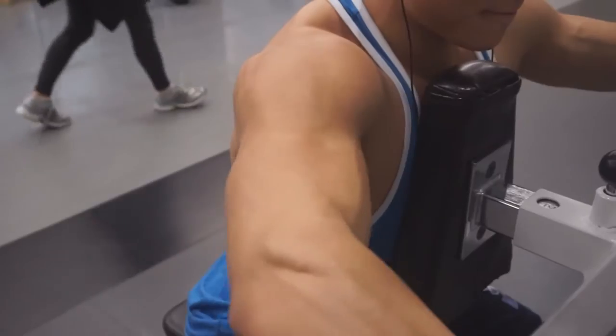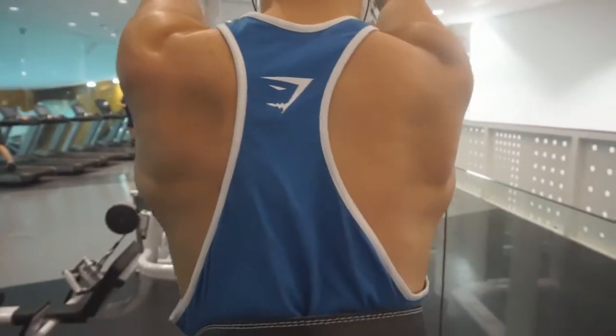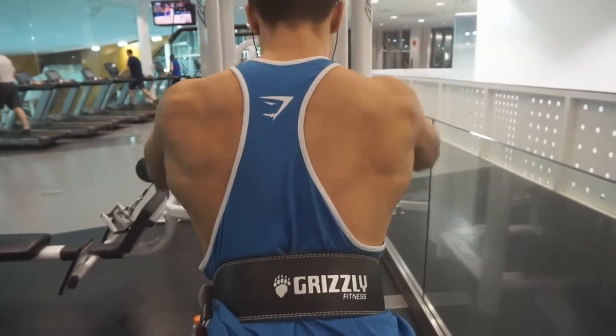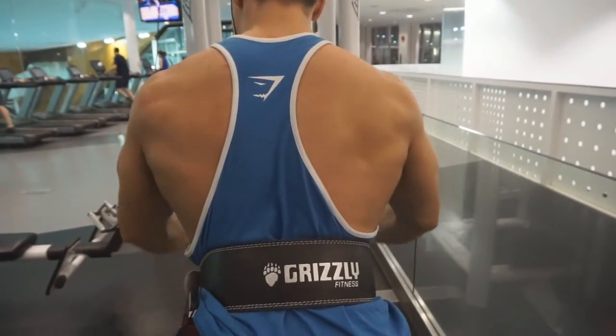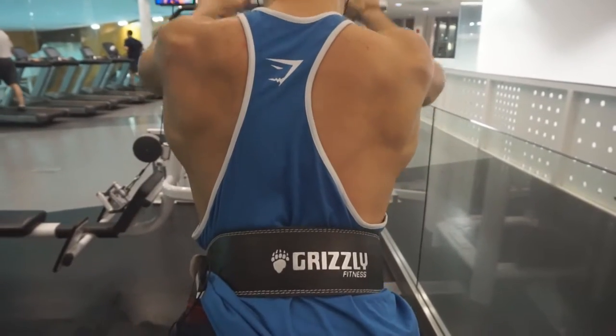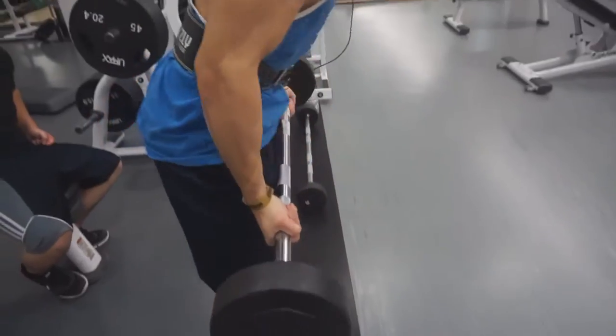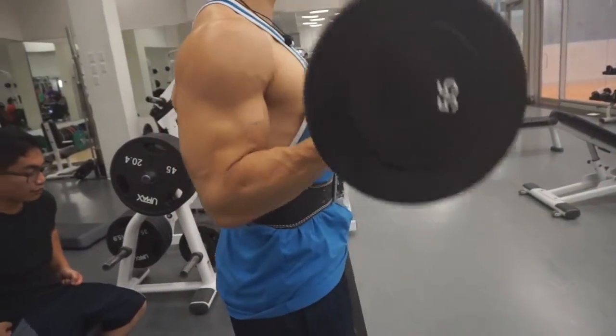It's gonna hit your upper back instead of the thickness of your back. And for this exercise now, you can see I'm a little hunched over. Yes, my shoulder is still bothering me, so it was a little bit harder to do this one. But what you should focus on is keep your chest out, shoulders back, and squeeze those lats.